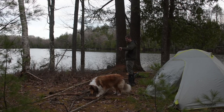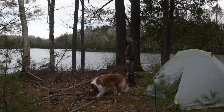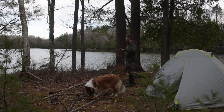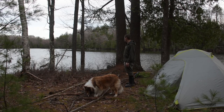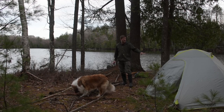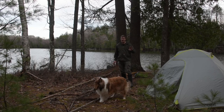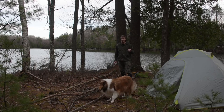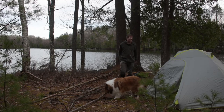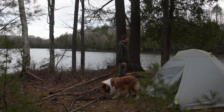So, in an hour and 22 minutes, it'll definitely be darkish. We'll still have light in the sky. We've got firewood. We're all set up pretty much. Not everything's set up perfectly, but good enough that we can go do some evening fishing, which is what I want to do. I'm very warm right now. Like I said, it's upper 40s. Just bringing these few pieces of wood, I'm sweating.